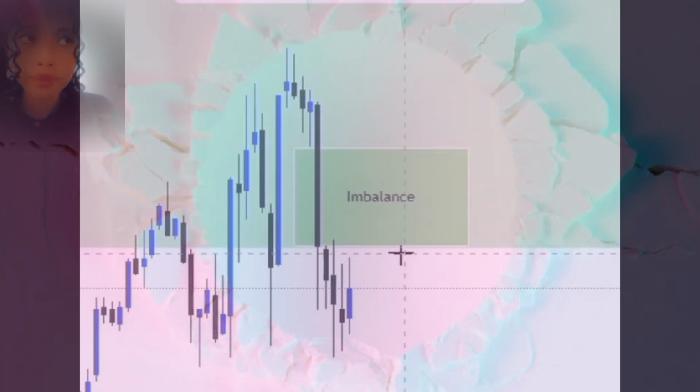Now, as you can see, price is inside our point of interest area. If we go to a smaller time frame, you can see within this area of interest, we've created another area of sell side imbalance. As you can see, price tapped into the entry, targeting sell side liquidity.